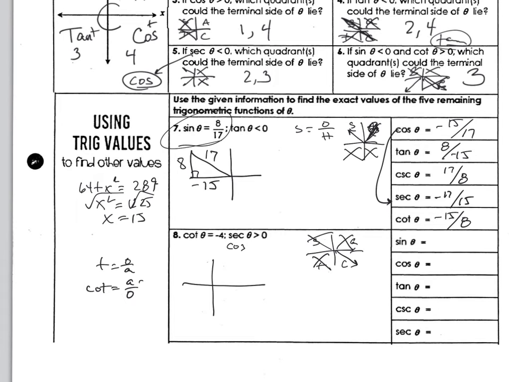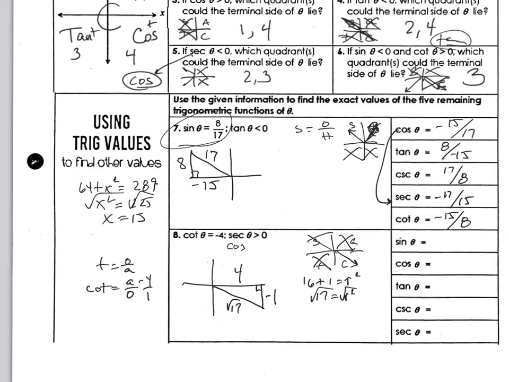So the cotangent is negative 4 over 1. You have to make sense out of the picture to figure out which one's negative, because clearly this is a positive 4, but we went down 1, so it's a negative 1. So we're missing the hypotenuse. So 16 plus 1 equals the hypotenuse squared. So 17, and so the square root of 17.